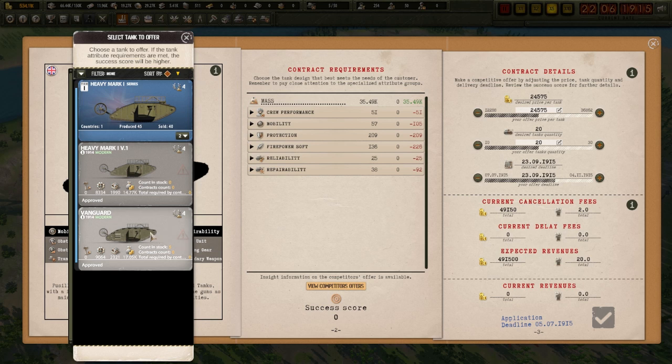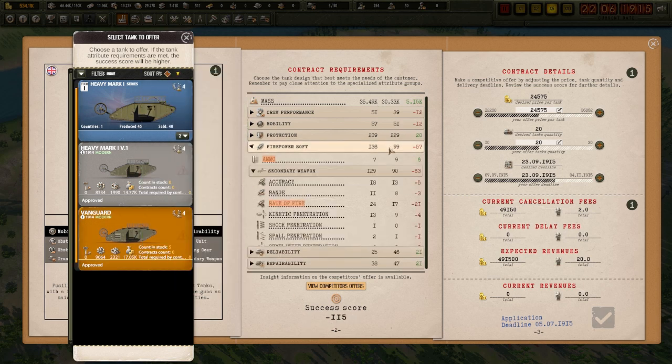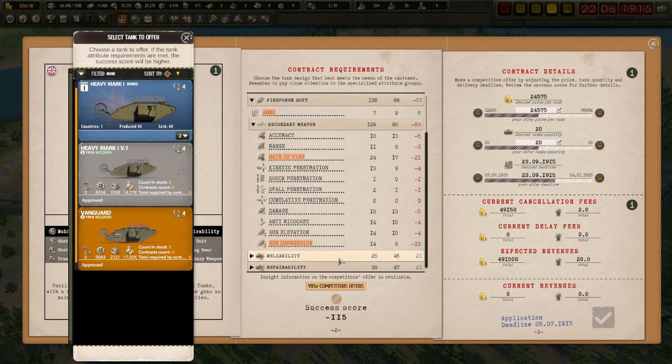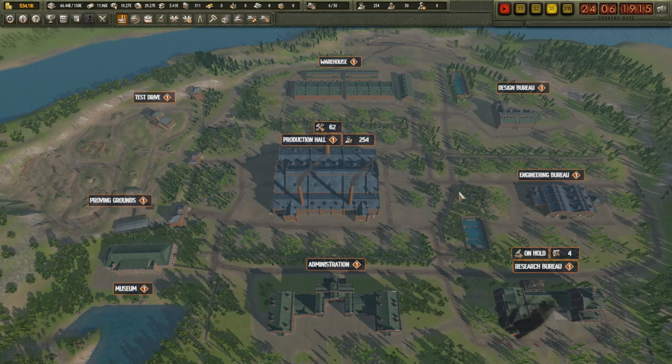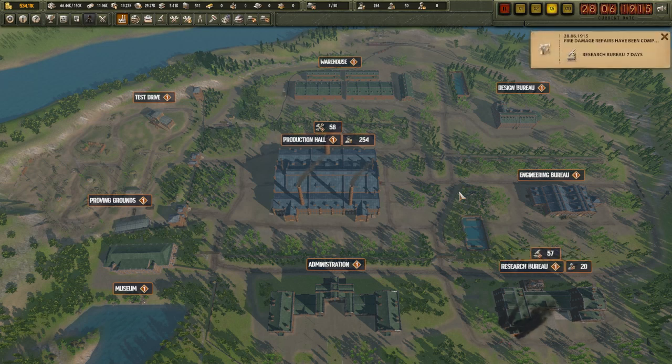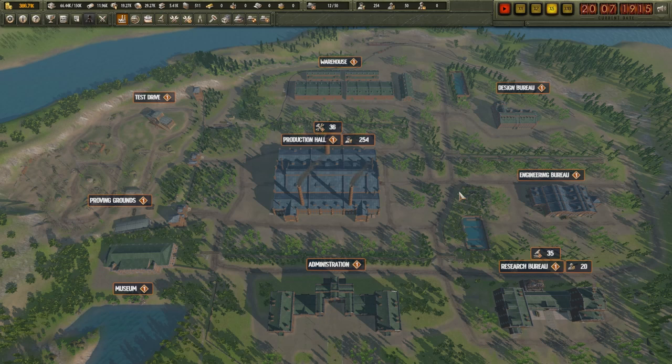Because, see, if I were to try to apply the Vanguard, they don't want it. They want a lot more firepower per SOM. They want the rate of fire to be much higher. They want ammo to be better. They want gun depression to be better. So, just to be stuck with that for the moment. So for now, we'll just kind of wait till that production's done.